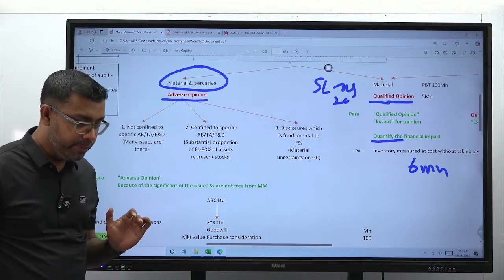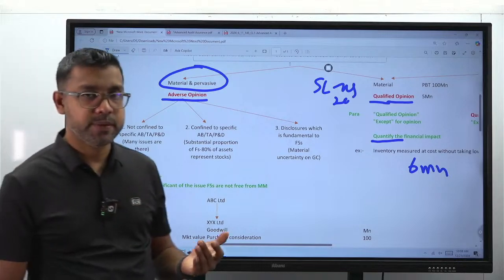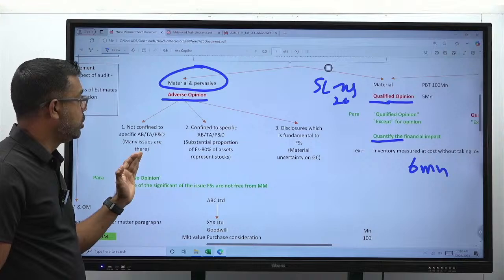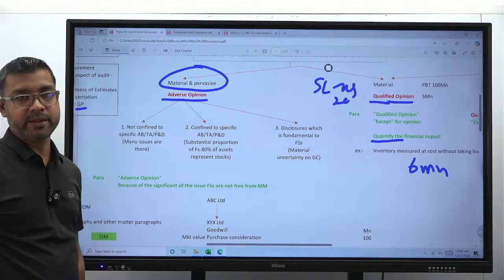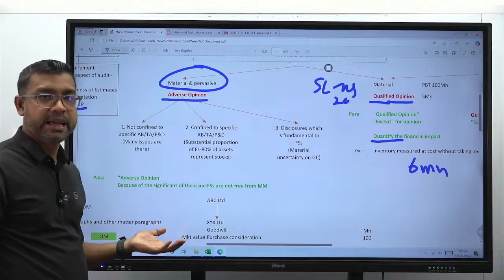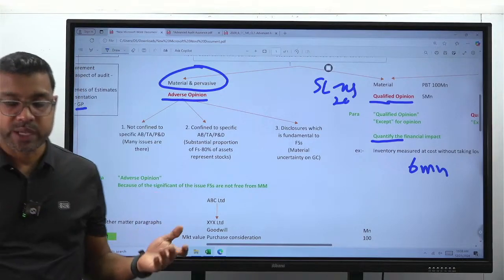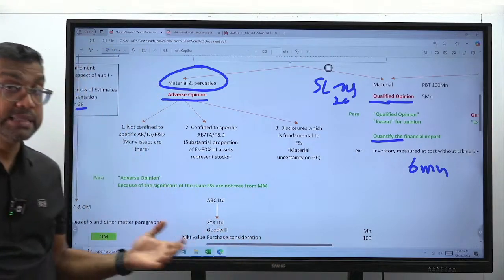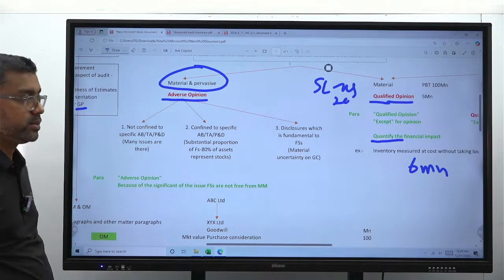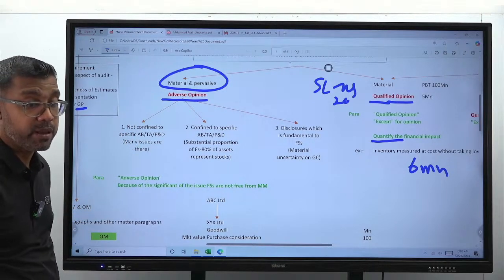When you determine pervasiveness, you have to follow these three guidelines. If something falls under one of these three categories, yes, you can say it has a pervasive impact. Number one, to define pervasiveness. I believe you are with me. Very, very important, right?